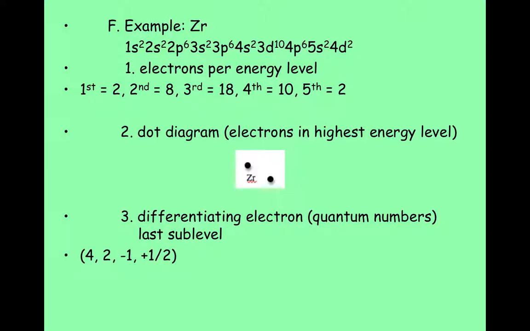So if I look at that last electron, it's on the 4th energy level, actually. It's in the D sublevel, so S would be 0, P would be 1, D is 2. I'd have to write out in the D sublevel 5 platforms, which I would label -2, -1, 0, 1, and 2. And then because this is the second electron in there, that would be a -1, and it's going to be an up arrow, so it's +1/2 for the differentiating electron.